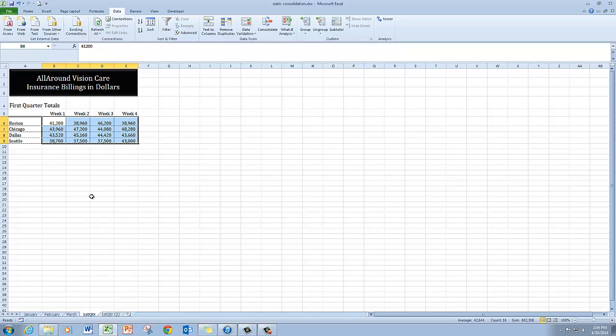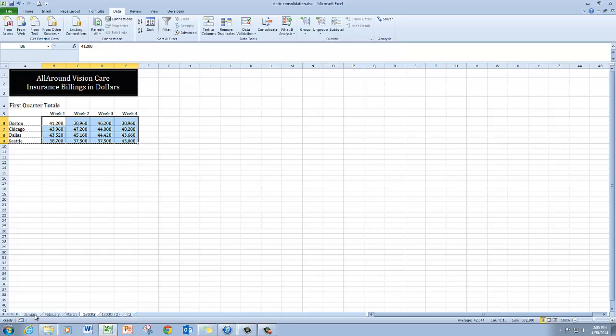Now the particular consolidation that we just did is a static consolidation, and what that means is if I change the underlying data, if I change something on one of the worksheets, the information on the quarter 1 worksheet here will not change, and I'll demonstrate that. You can see that for week 1 for Boston, the total is 41,200.